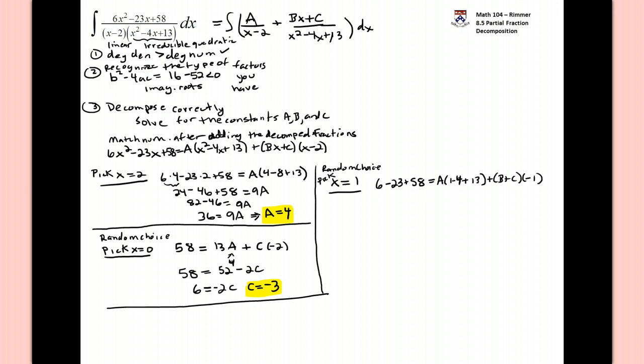But we know a is 4 and we know c is negative 3. Let's plug these guys in. On the left-hand side, we're talking about 58 and 6 together give you 64. 64 take away 23 would be 41. That's your left-hand side. On the right-hand side, we have 10a. We have minus b, basically minus c, if we distribute this. But we know a and c, let's go ahead and plug those in.